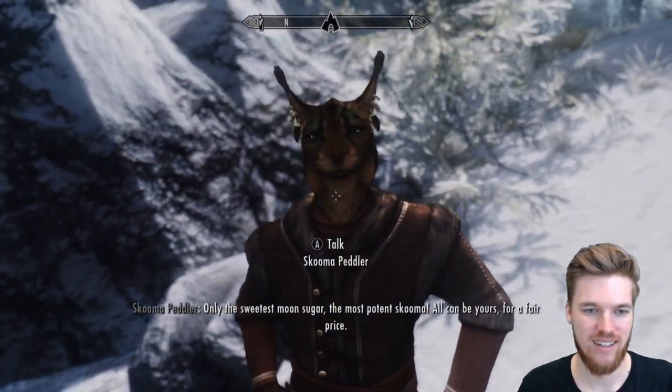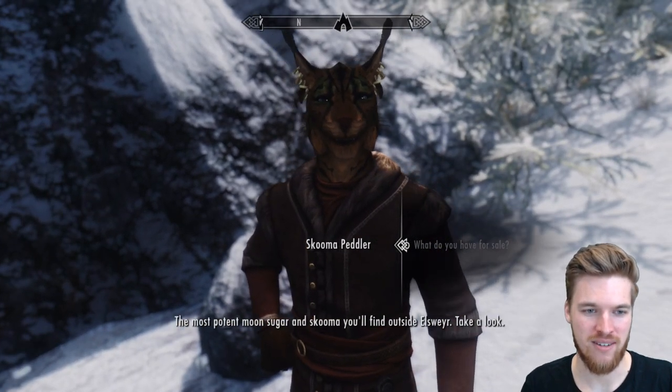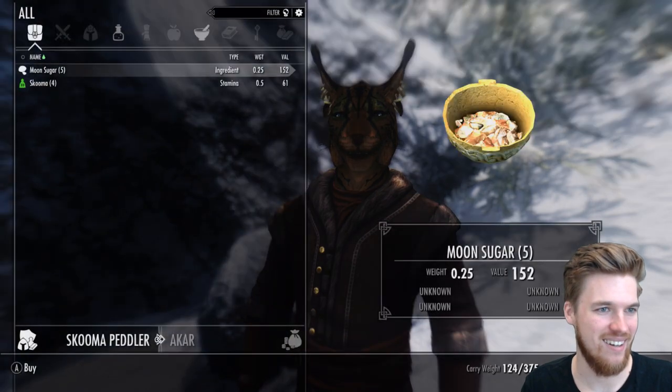Only the sweetest moon sugar, the most potent skooma. What do you have for sale? The most potent moon sugar and skooma you'll find outside elsewhere. Take a look. Elsewhere, haha. Moon sugar.